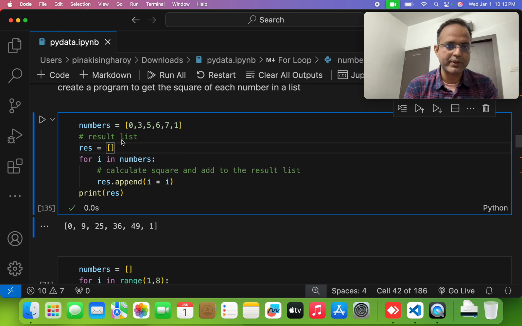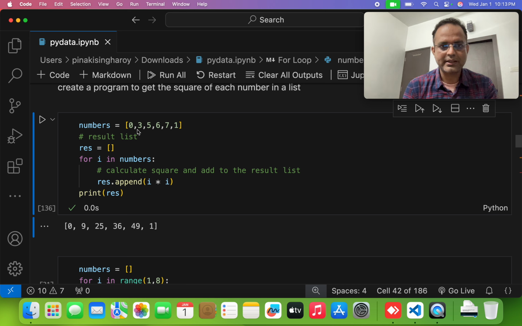That means all the values that come in i will be multiplied with the same value, and then it will give the output. If I run the program, we can see that the first time they are taking the input 0. So i is 0, 0 into 0, and the output comes to 0. The next value is 3, then res.append appends 3 into 3, that is 9, and then the value 5, 5 into 5 is equal to 25.